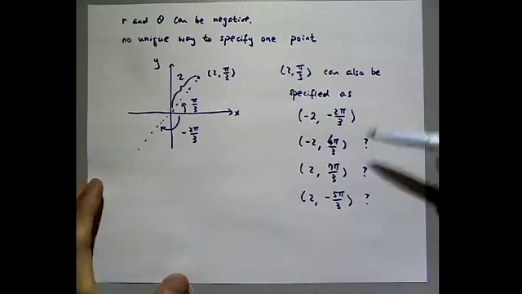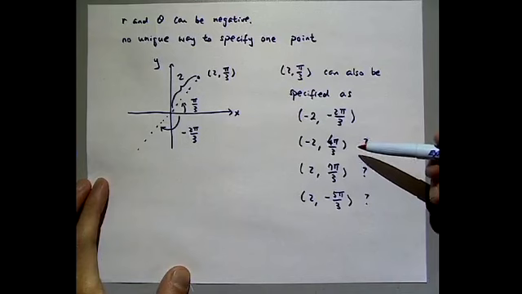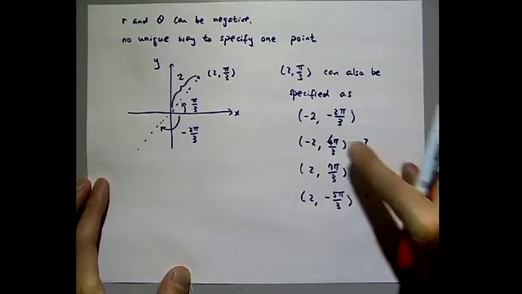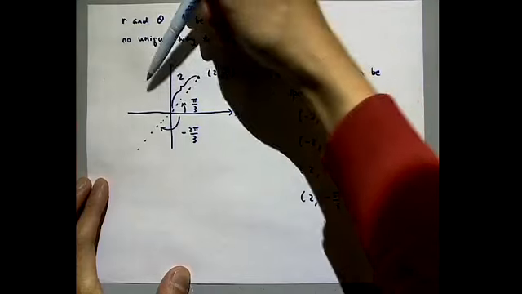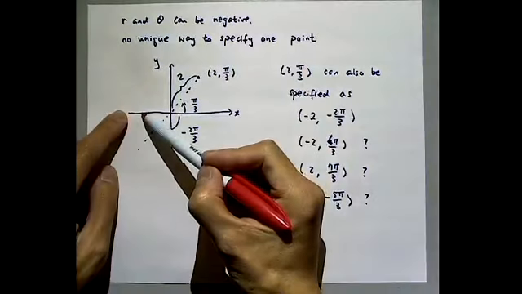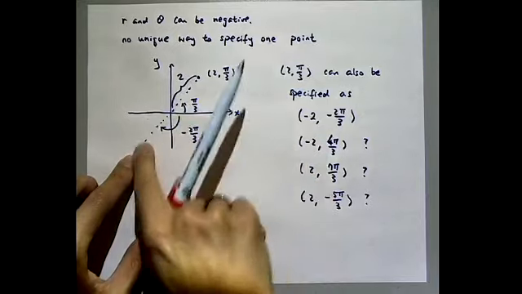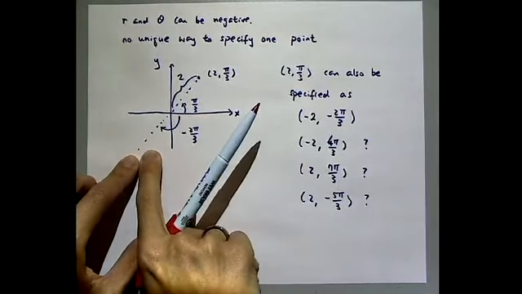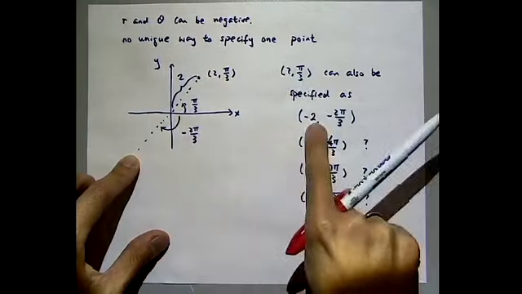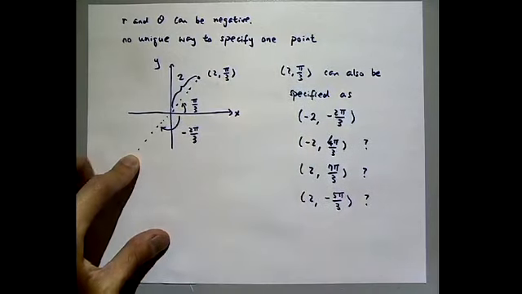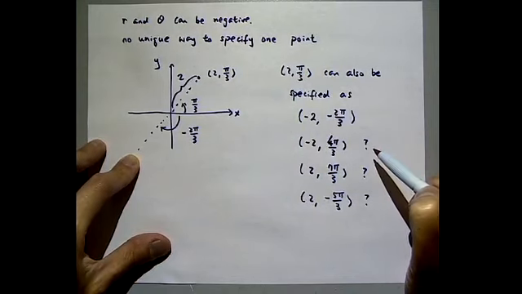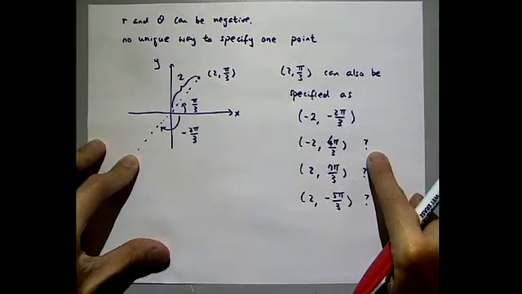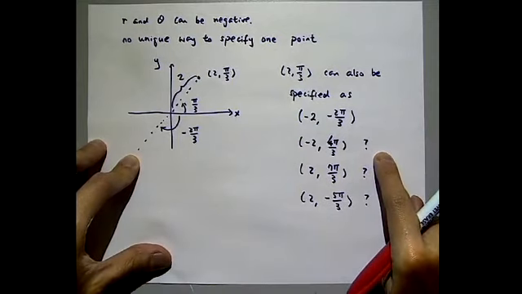What do we think of the first one here? -2, 4 pi over 3. So let's first find out where 4 pi over 3 takes us. Pi over 3, 2 pi over 3, 3 pi over 3, 4 pi over 3. So this puts us in the third quadrant. And to go back into the first quadrant, we use a negative radius. So that looks okay, right? We agree? Do we agree that this looks good? Okay, that's good.